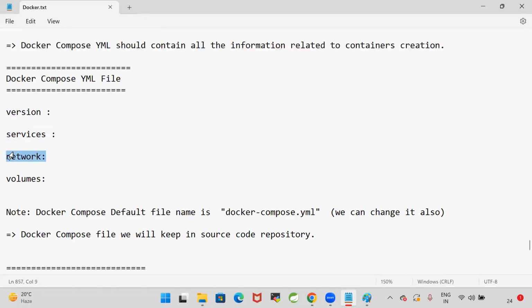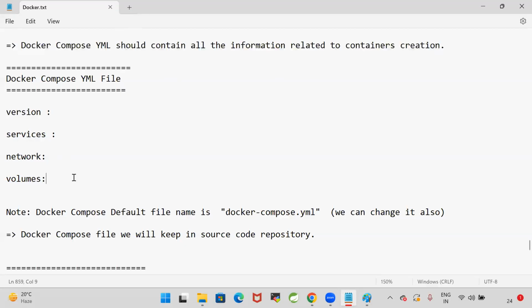The next one is network. As we discussed, network is all about communication. As I am creating multiple containers, those containers should belong to the same network for the communication. So that network information will be available. And the next one, volumes. By default, Docker containers are stateless containers.